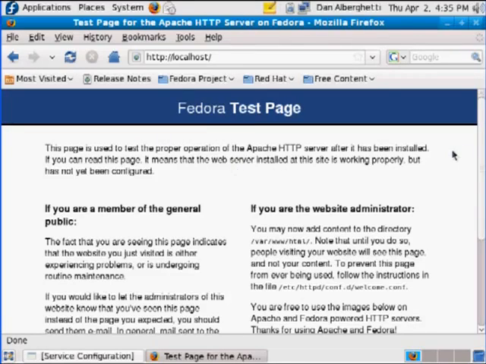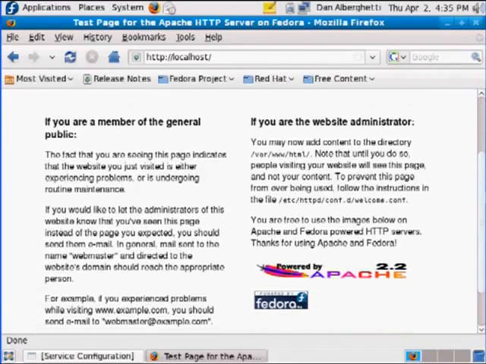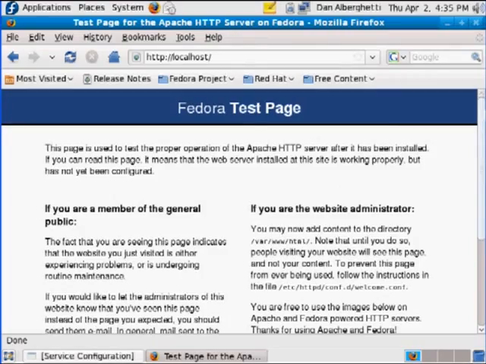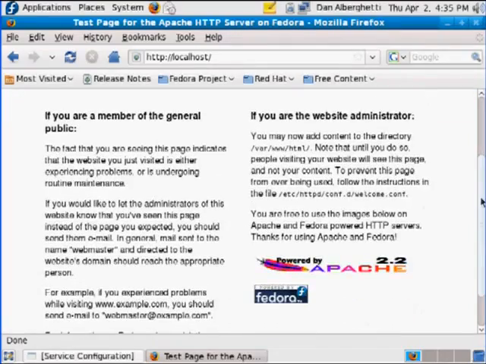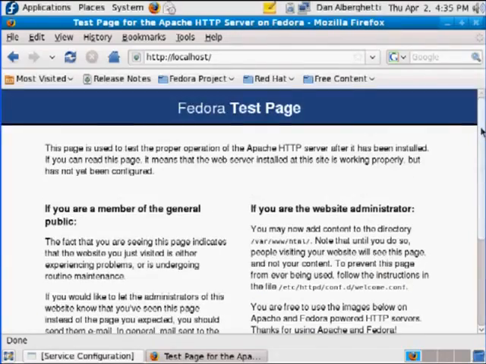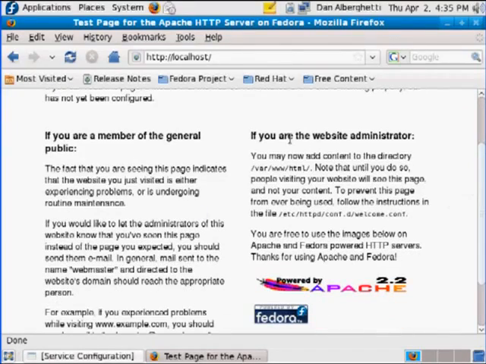So I know now that the web server is working, but it also says that there's nothing in this web server. We don't have a website yet. This is the default page. So it tells you all you have to do is go to the root folder var www HTML, and if you place a web page named index.html in this directory, that will be your home website or your home page. Okay, so there you go.